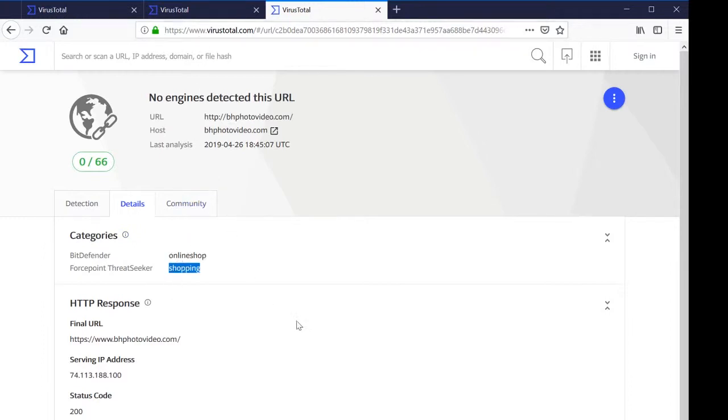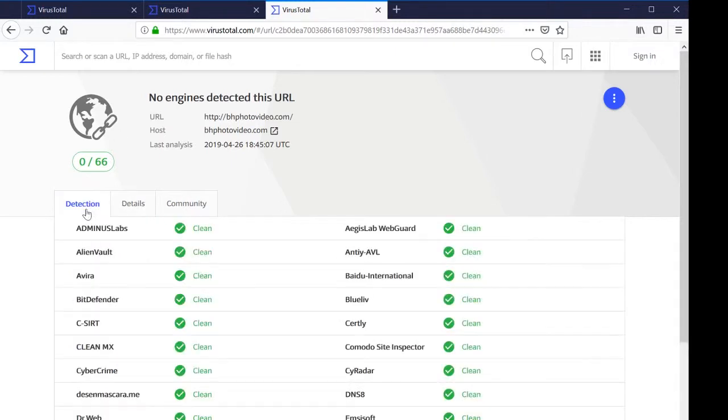Would I visit the website? Well, yeah, because 3 people at work told me they used it. I saw nothing in my Google search, my internet search, that said danger. And when I went here, I didn't see any danger warning signs on VirusTotal either. So yeah, I would go to the website and visit it and buy something. Now, I've used BH Photo Video, like I said earlier, so I can vouch for that website. It is legitimate. But anyway, I hope this has been helpful, and thanks for watching.